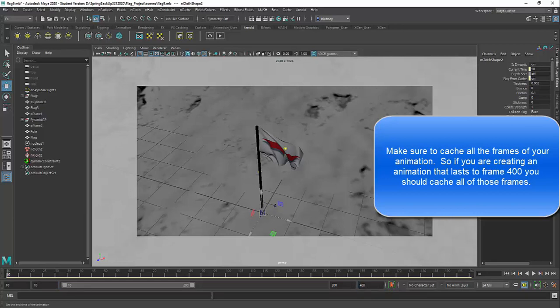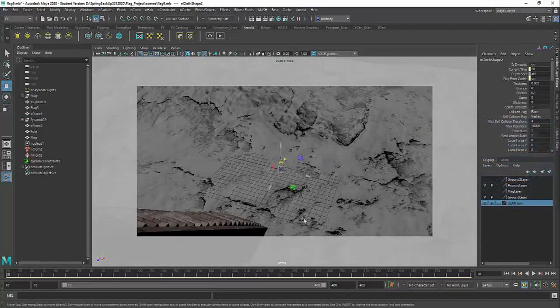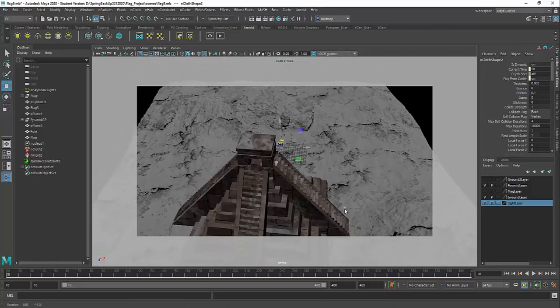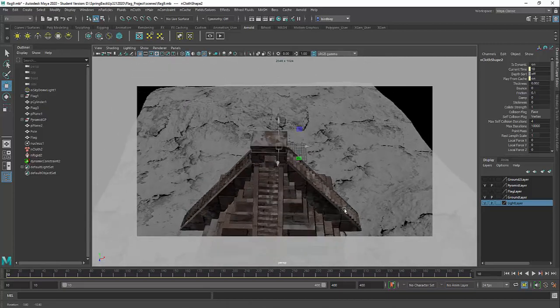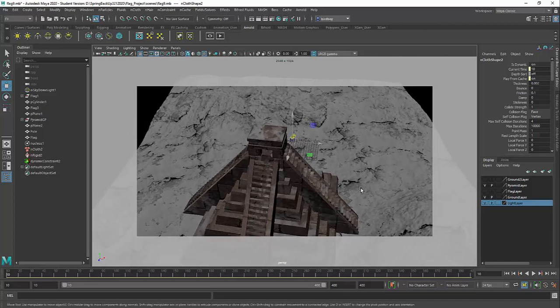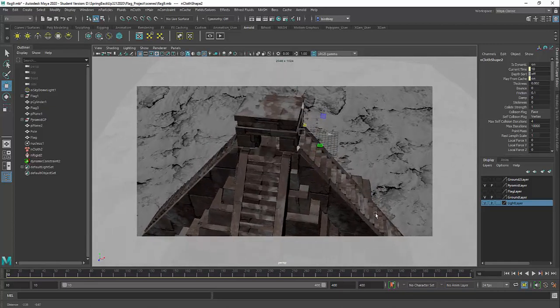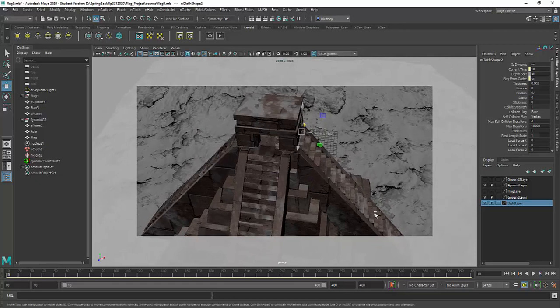I'll go up to 400 here just to demonstrate what it was like for my animation. So we had 400 frames here, and now I'm going to zoom out and angle up a little bit, and this is what I had as a starting point, which was seeing the structure from down here. I think it was something like this. I'm not going to recreate the exact animation, but I'm going to show you just the process.